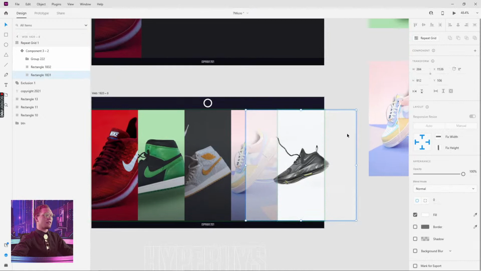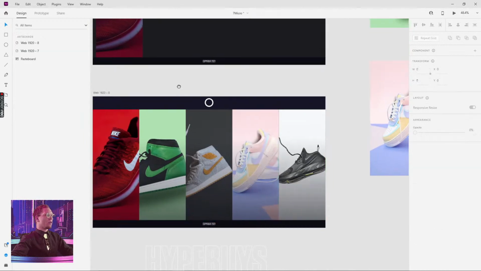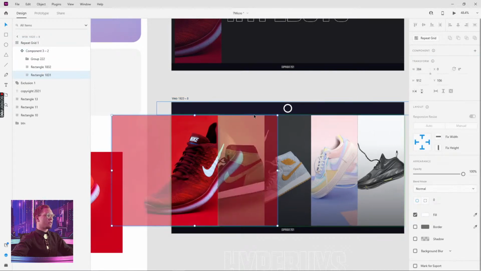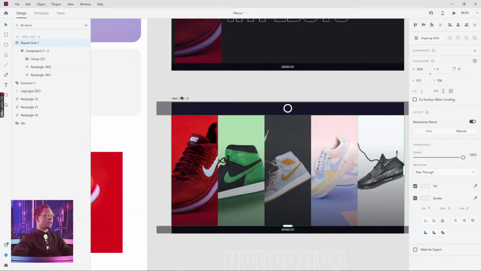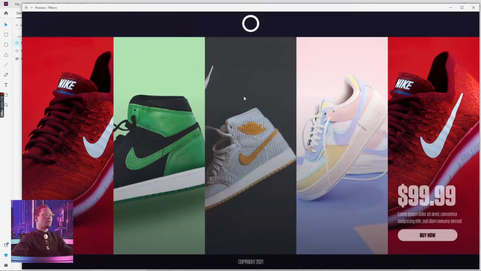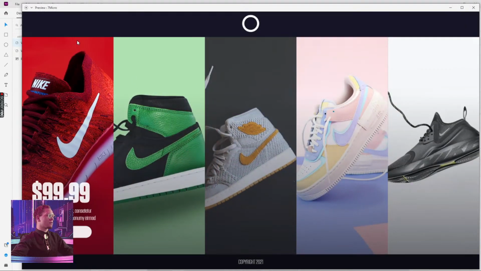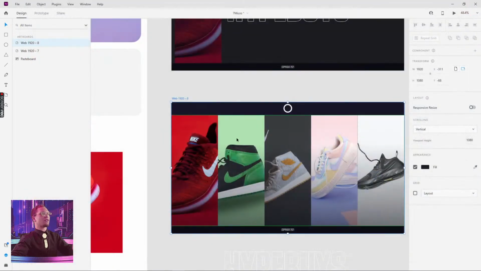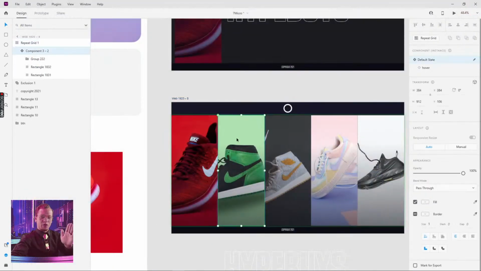I'm going to see if I can, let's see how this works. And I might want to, it's the full size already. Oh, and if you guys notice, we still have to do what we did to the default state to the hover state.